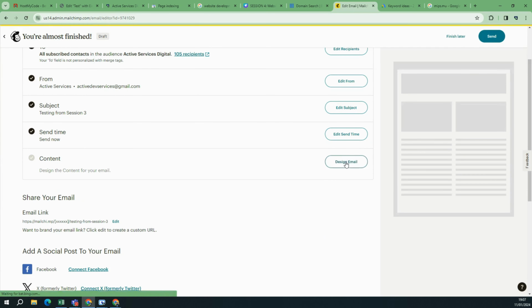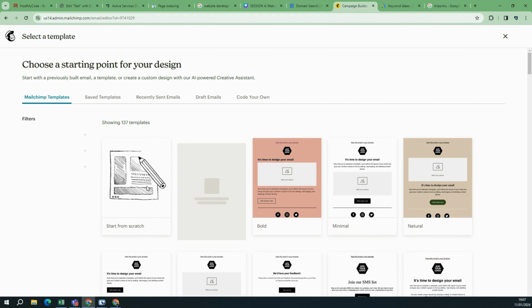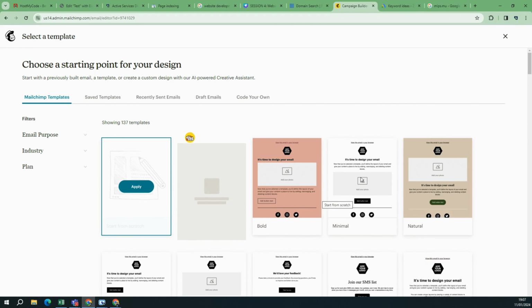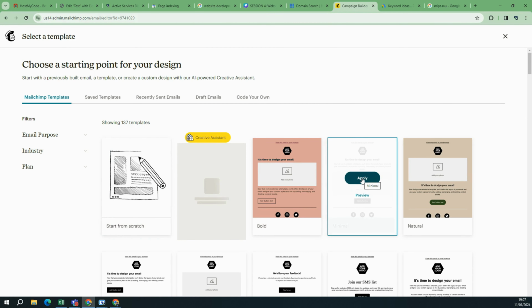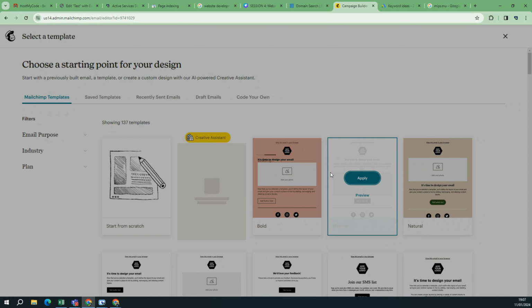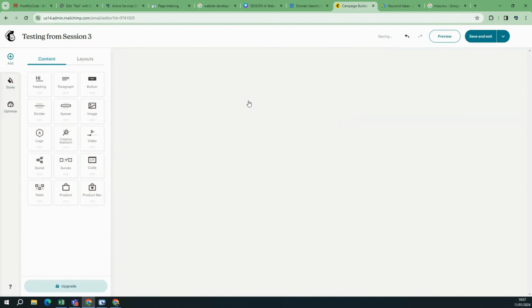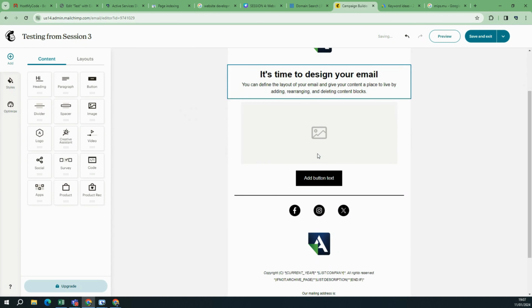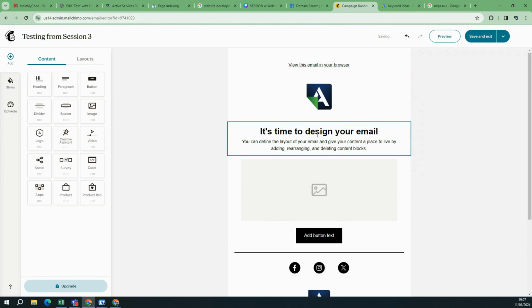You can do that. You go to design email, and in here they'll give you templates, or you can write a blank email. You see, start from scratch. I'd advise, okay, use their templates because their templates are already optimized. They're nice. You can add your images on it. Okay, so here, yeah, you can go on here, edit it, do everything you have to do.